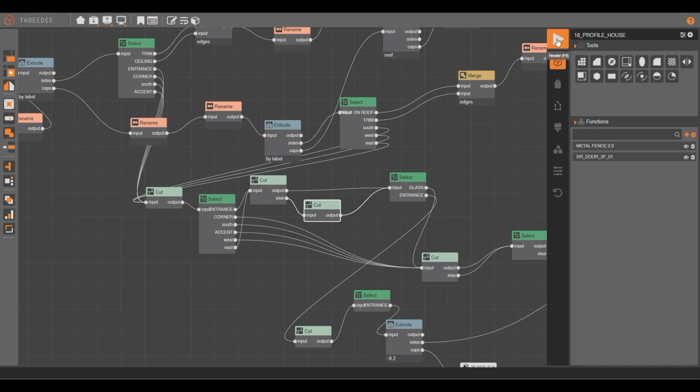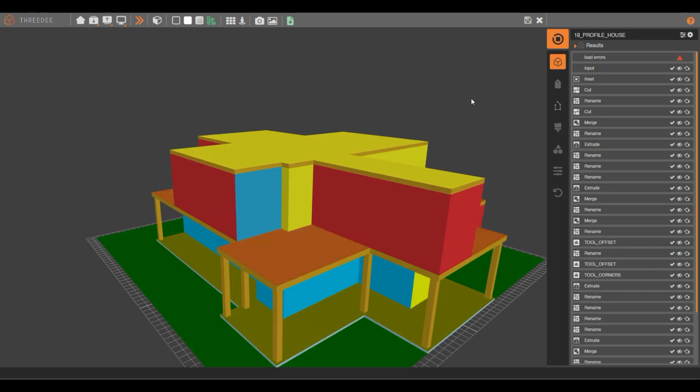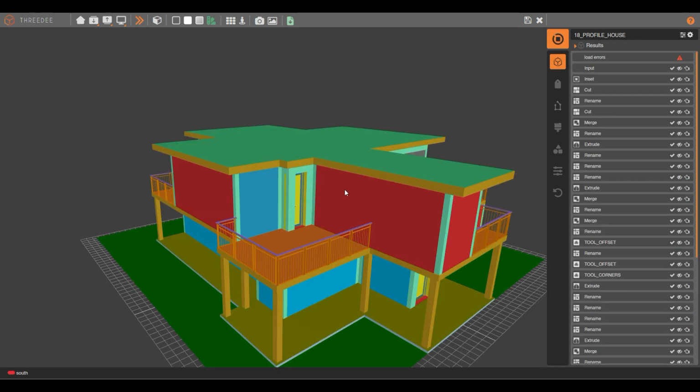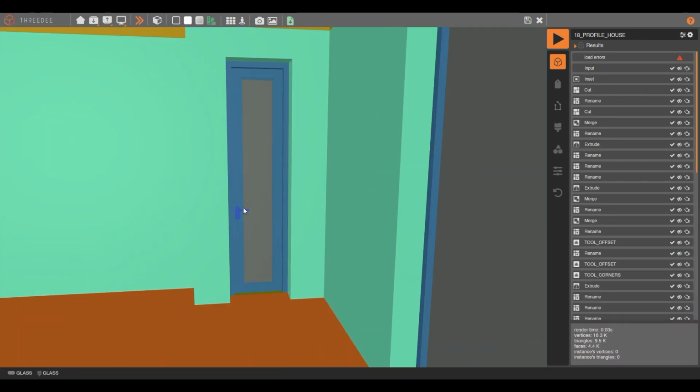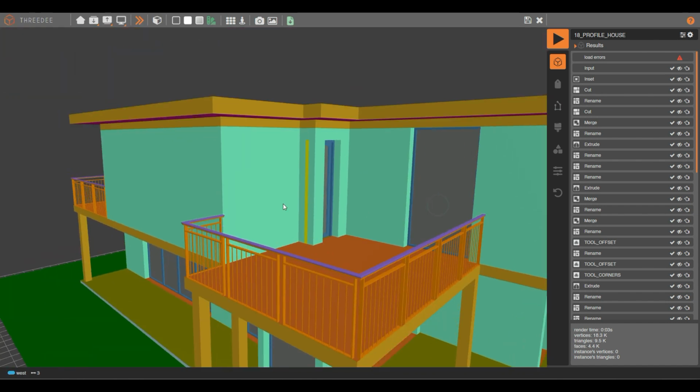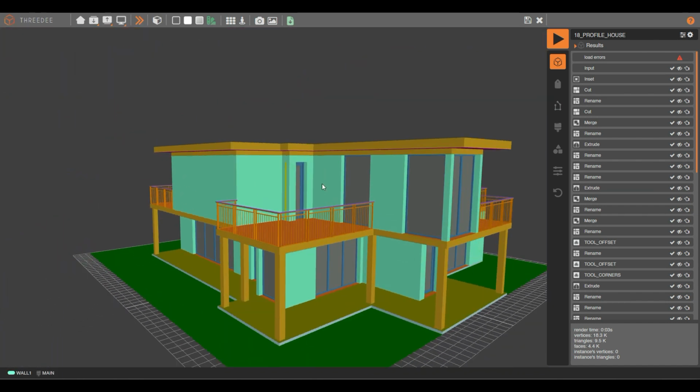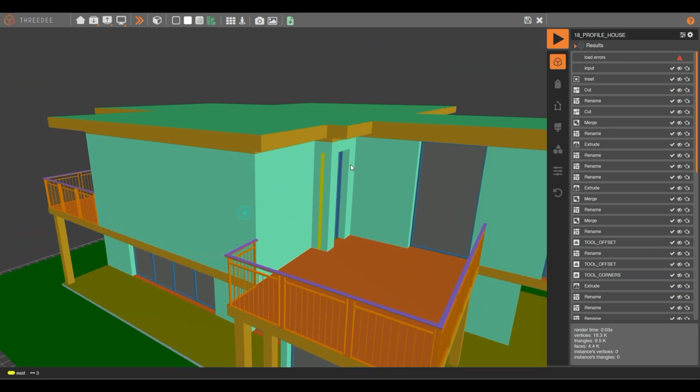Let's see what happened now. I have a tiny door that can happen, and it's still not working here.